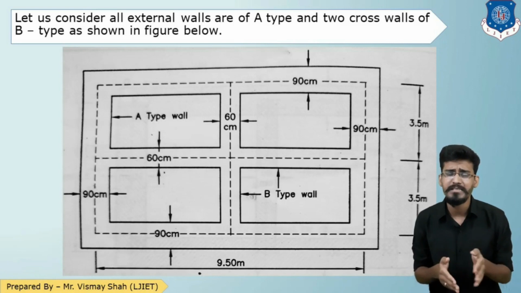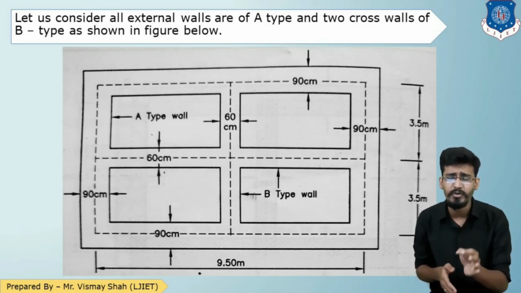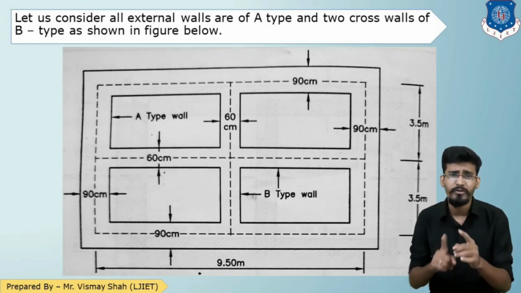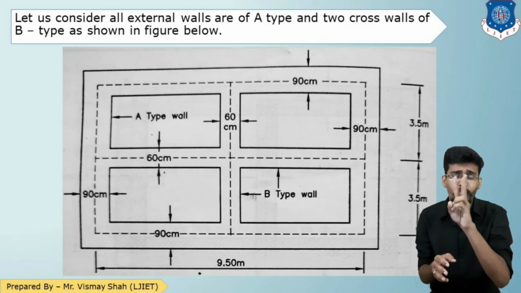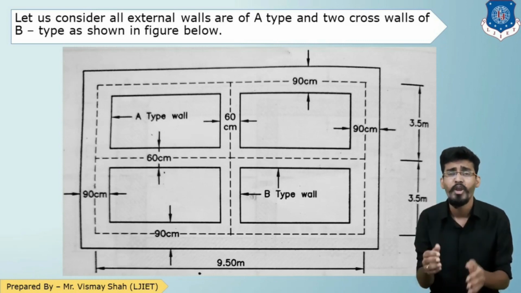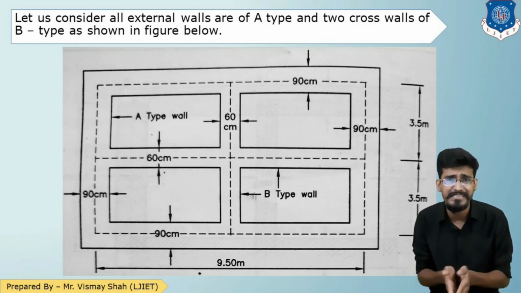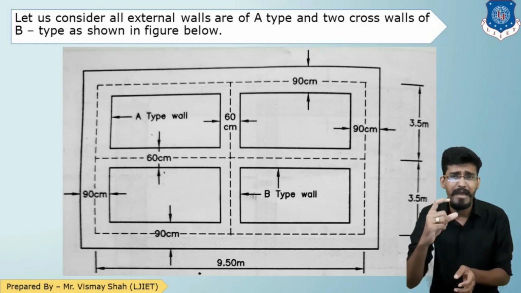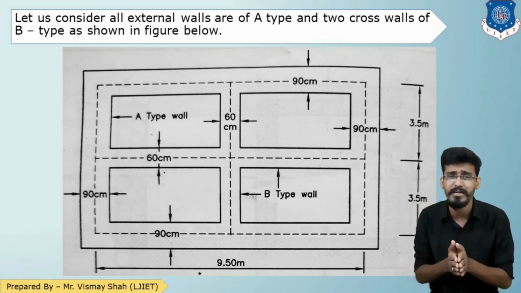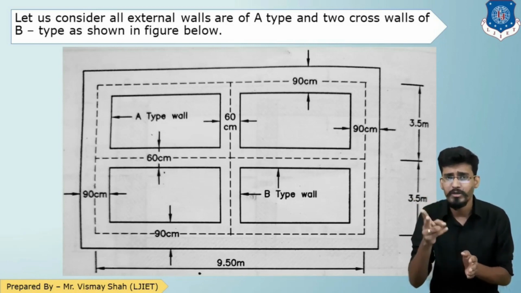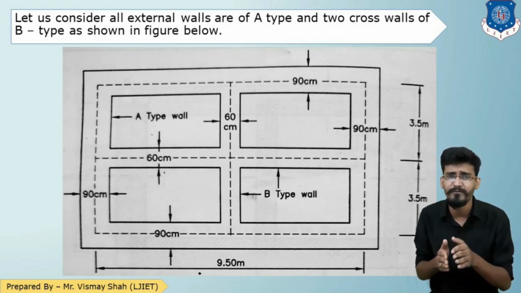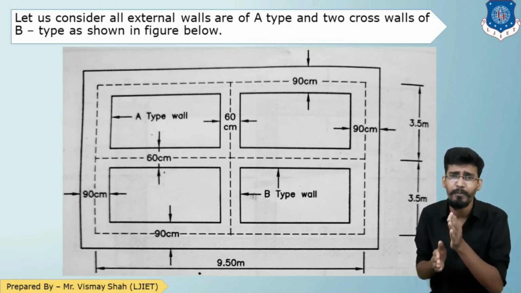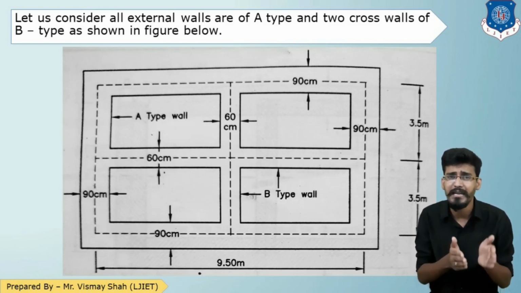To calculate the centerline length of such a case, beginning with the total centerline length, as we have discussed, we need to first calculate the total centerline length of the A type of wall. The A type of walls are at the periphery, or at the exterior. There are two horizontal walls of A type and two vertical walls of A type. Here the center to center distance is given directly in the drawing. If not, we have to take the inner dimension plus the width of the wall. For vertical there is 7 meter, so 2 times 7 meter because there are two vertical walls. There are two horizontal walls, 9.5 is the dimension, so 2 times 9.5. So 2 times 9.5 plus 2 times 7 will give us the total centerline length of the A type of wall, and that will be 33 meter.